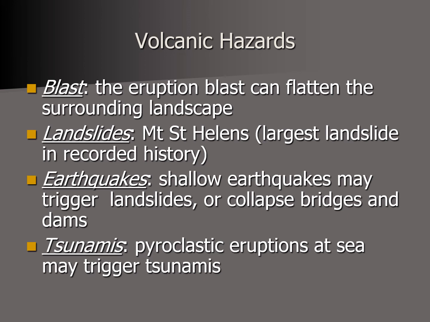Landslides. You can have landslides that happen in conjunction with your eruption. They might be caused by earthquakes that happen before the eruption. The landslide might be part of the eruption sequence, as was the case with Mount St. Helens. So earthquakes. We always see an increase in the magnitude and frequency of shallow earthquakes prior to eruptions. And this is very dangerous because it can trigger landslides. Before you even have the eruption, you can have tragedy. With landslides, it can collapse bridges and dams.